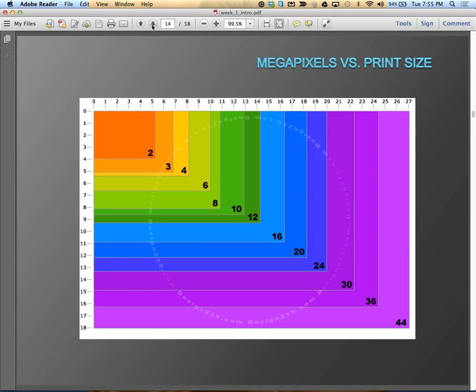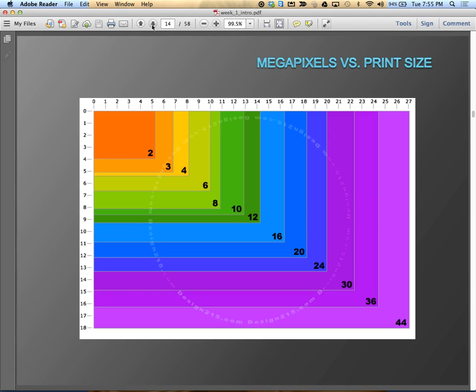And what this is dealing with is megapixels versus print size. And so basically, the higher megapixels you have determines the size of print that you can have. All right, so we have 2, 3, 4, 6, 8, 10, 12, 16, 20, 24, 30, 36, and 44 megapixels. The 44 megapixels roughly can print a 27 by 18 print size.